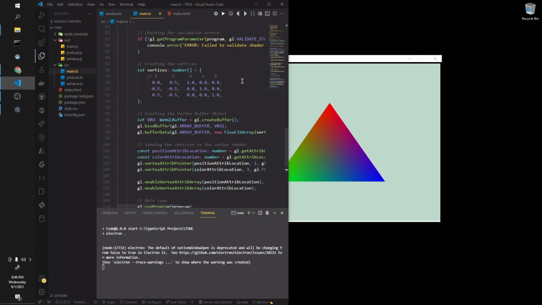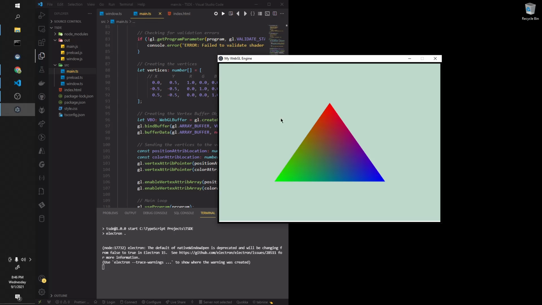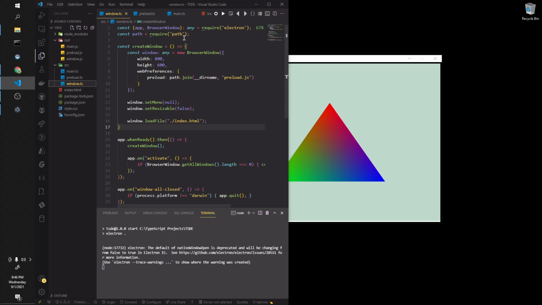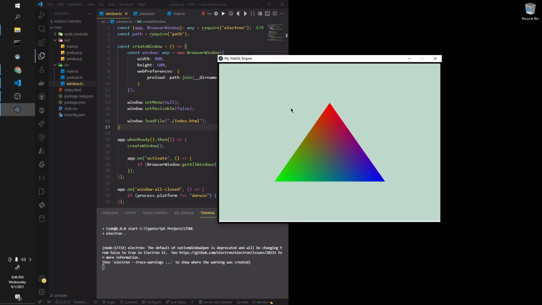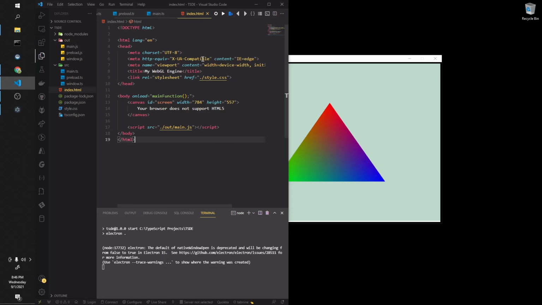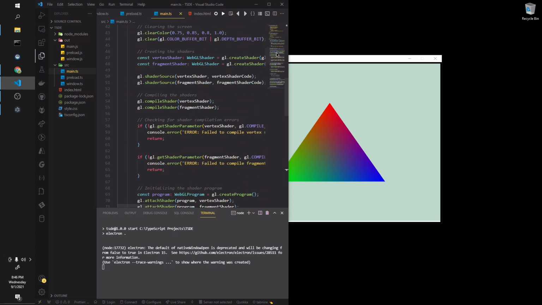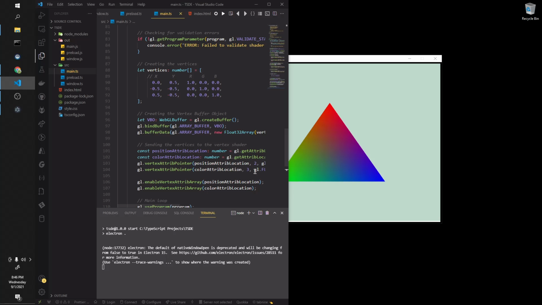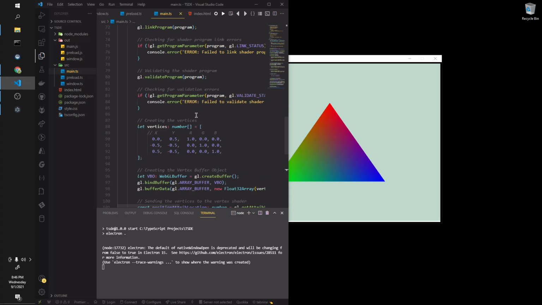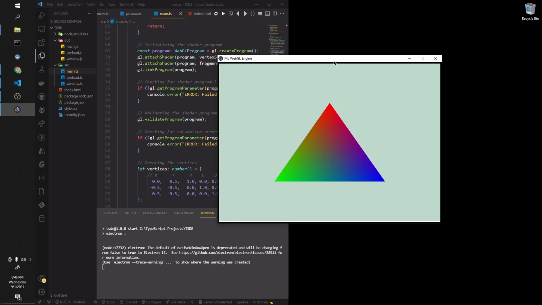Then I have this file which actually does the whole rendering part. These two files basically all they do is open the window, and then the HTML gets a surface for me to render on using WebGL. And then I actually do all the WebGL stuff inside the main.ts file.